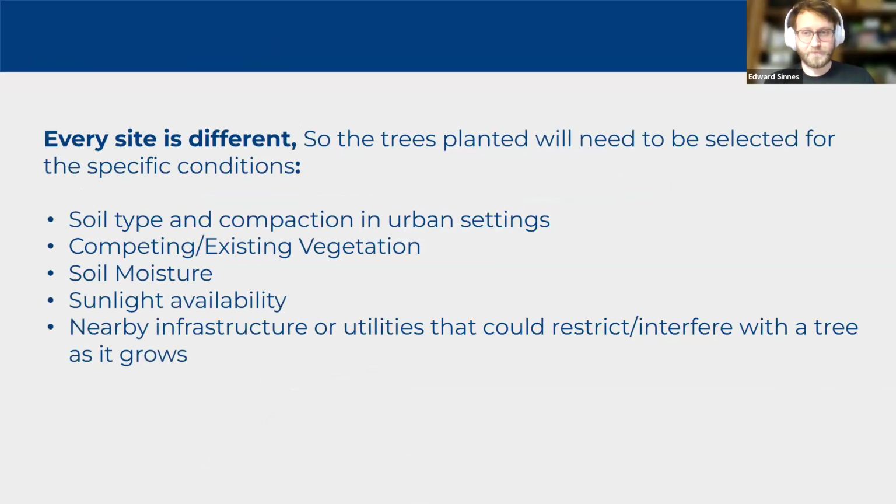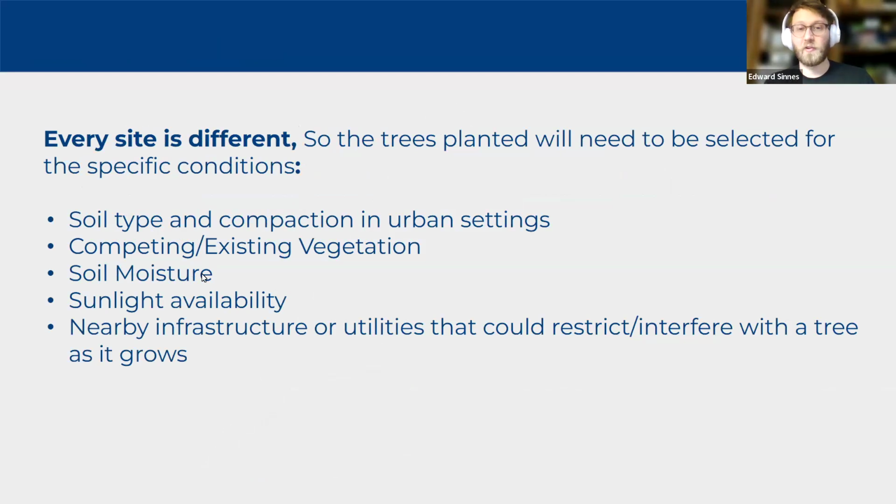So every site is different. And that's something that's really important to remember when you're going into tree planting, that it's tempting to think, like, I like a red oak. They're really good. They serve a lot of purposes. I'm just going to put red oaks wherever I can get my hands on. But that's not going to work across the board, because just like every person, every tree planting is different.